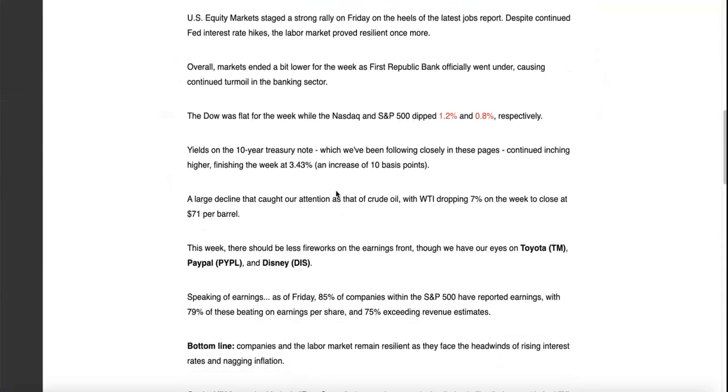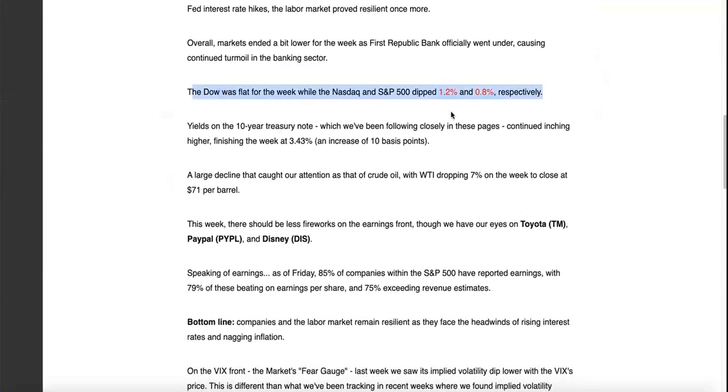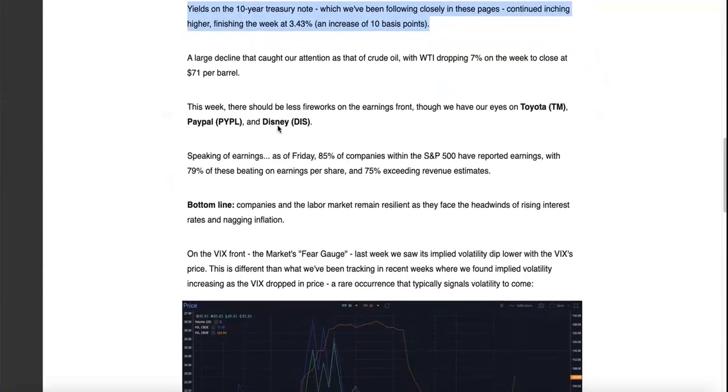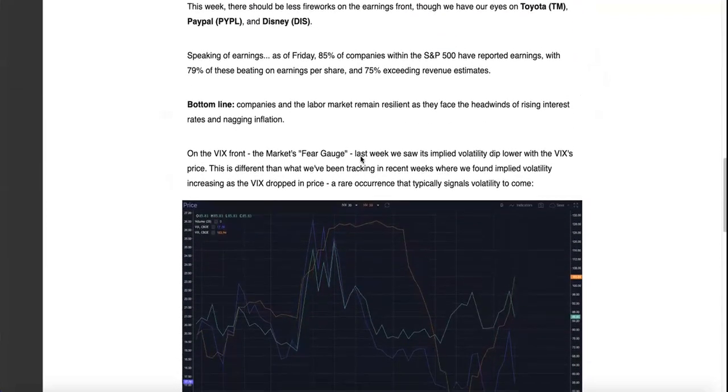This is how I like to start my week. It gives me a recap of the last week. And then it gives me interesting ideas, right? So, this week, in terms of earnings, we have PayPal, Disney, and Toyota. So these might be interesting to pull up some charts if I was just starting off my week.